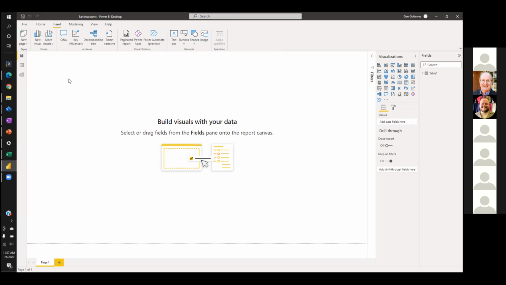And then we're going to publish that into the Power BI service. And then what I'm going to work on with those accounts is the ability to use workspaces so that we can show how we share those reports with different groups of people.